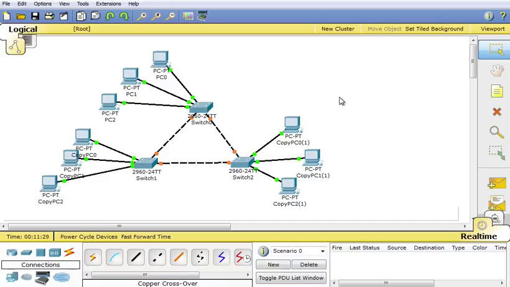While we're waiting for it to turn green, let's talk about what is going to happen. So we have connected our PCs to our switches. We've connected our switches together with certain switch ports. The switch ports we connected together are VLAN 1 switch ports. That's the native VLAN, that's the default VLAN. So if all of our PCs were in VLAN 1, this would work fine. But since our PCs are not in VLAN 1, we're not going to be able to ping across the switches because the VLAN 2, VLAN 3, and VLAN 4 traffic will not exist in VLAN 1.